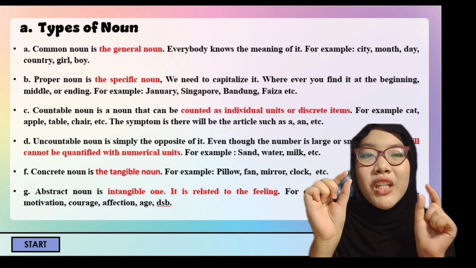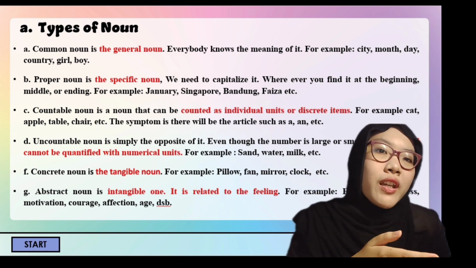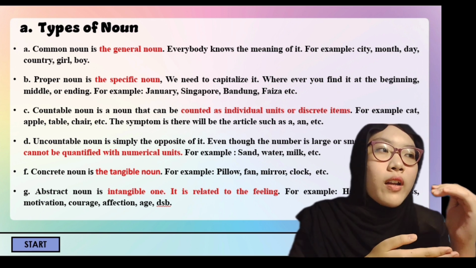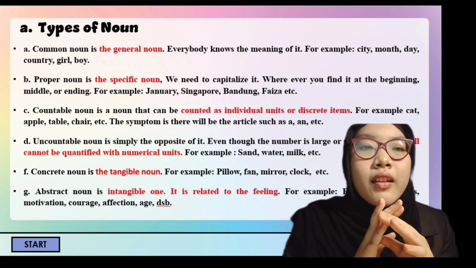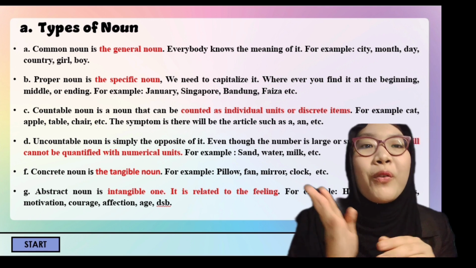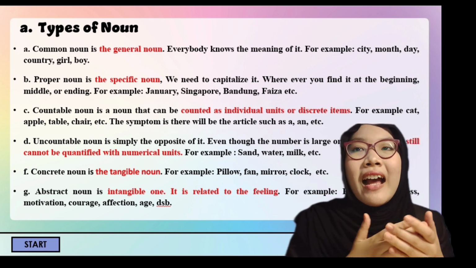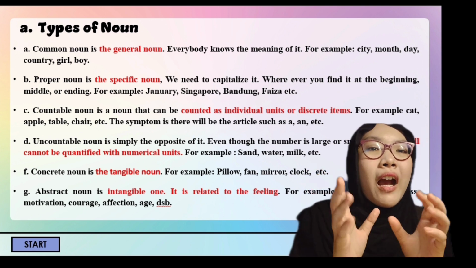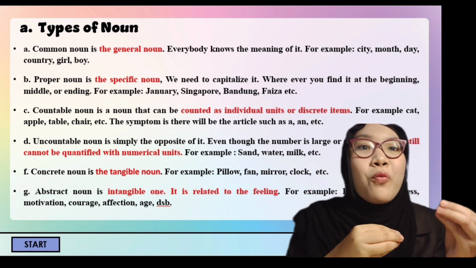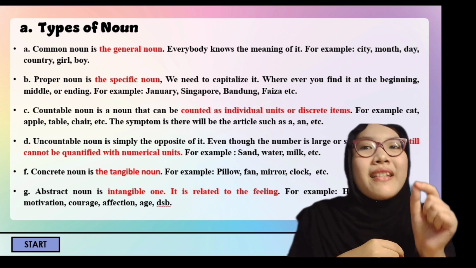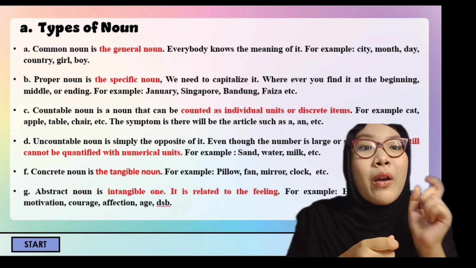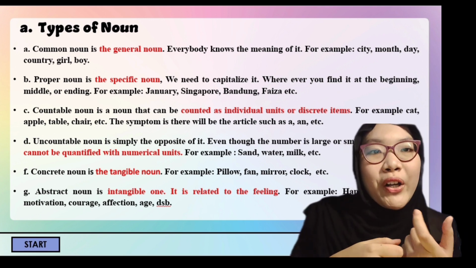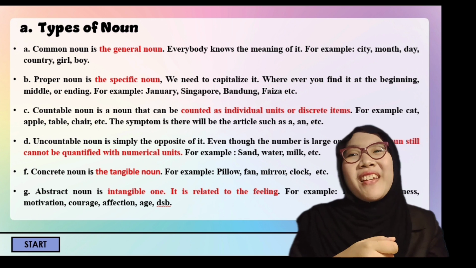So even though each butir is different, when it hits 1 kilogram, then it is okay. So we categorize it as uncountable noun, or the noun that is really hard to be counted or quantified as a single piece, something that needs a benchmark. All right, I hope that is understandable.